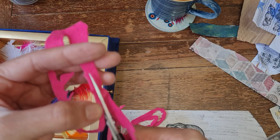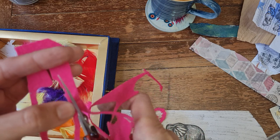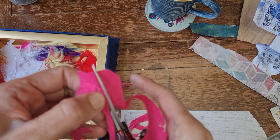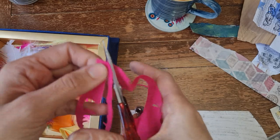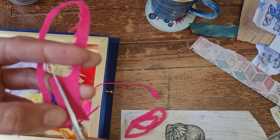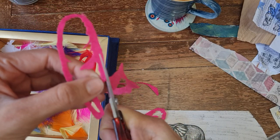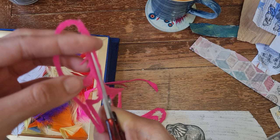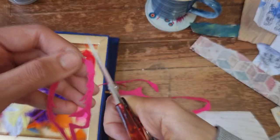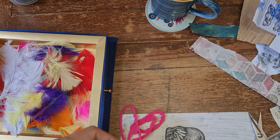I don't know why I'm doing it this fine, because my glue thing has totally not got a nozzle and I can't get it into the smaller one right now. I'll have to use a finger. Or actually, we've got a glue stick as well. Oh, this is a bit. There we are. I think that will do it. Okay, so that's recycling. It's likely the bin.